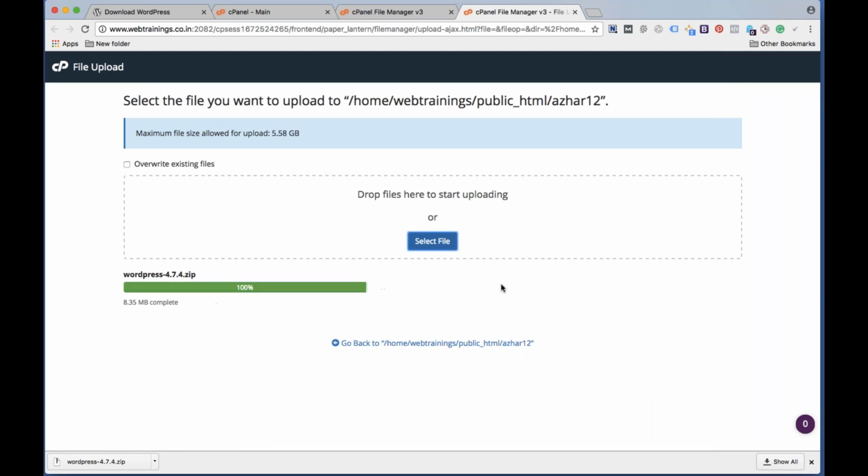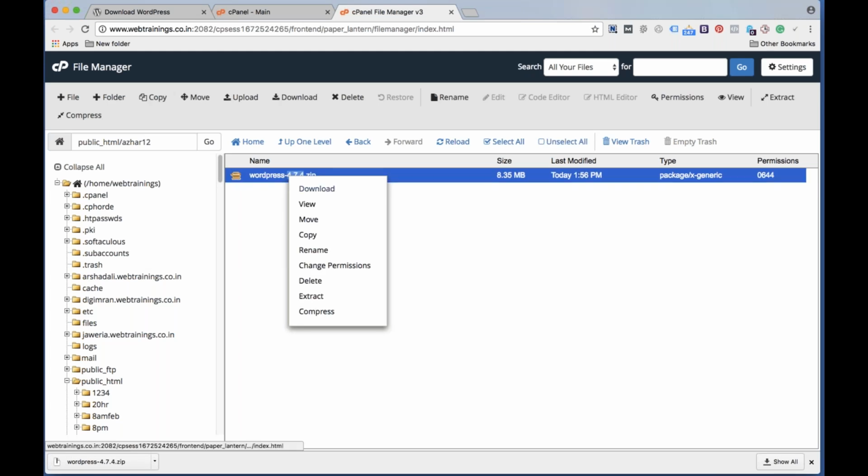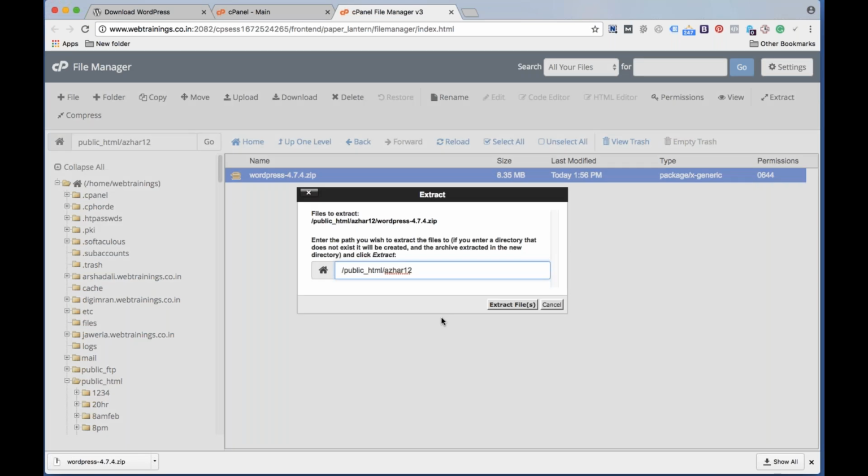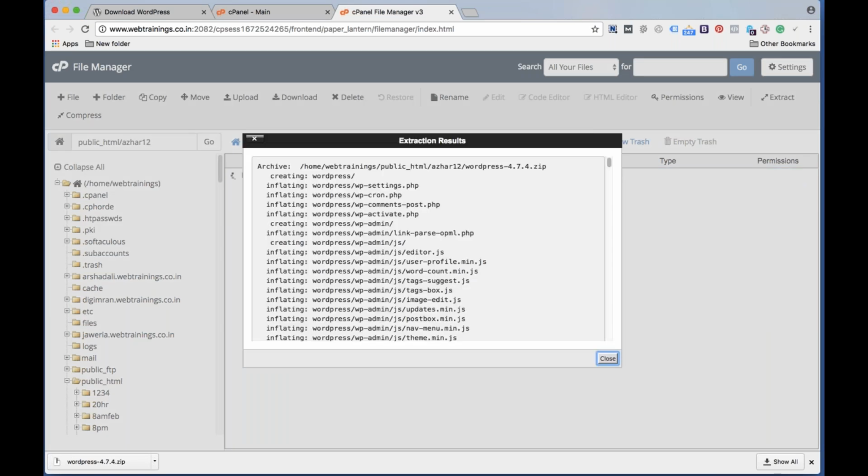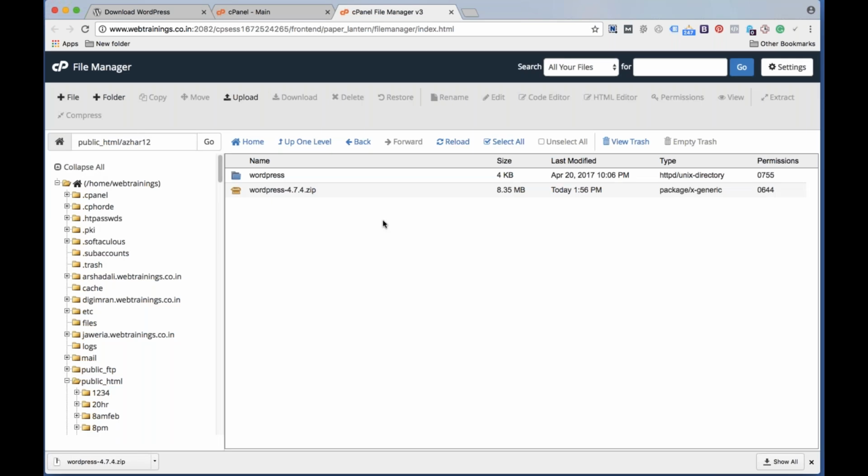This is step number one, which is taking the WordPress, and after that you can unzip. Here you have to just say extract. That's it, and click yes, extract. So entire WordPress will be now extracted into our folder.